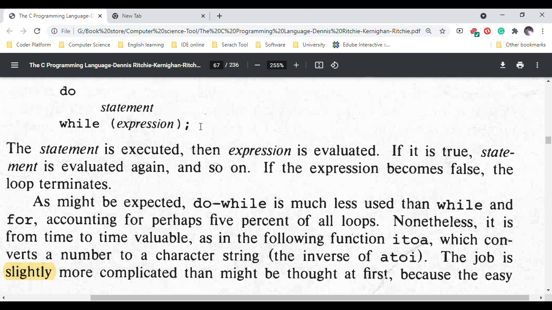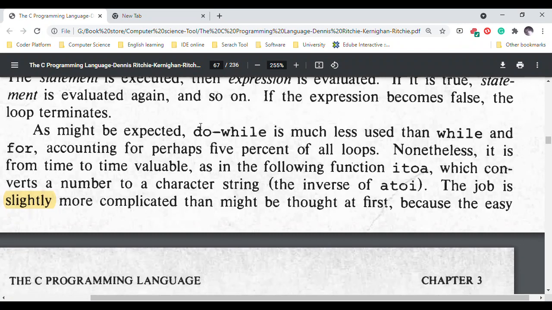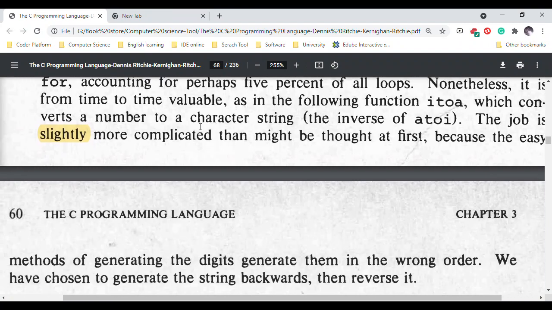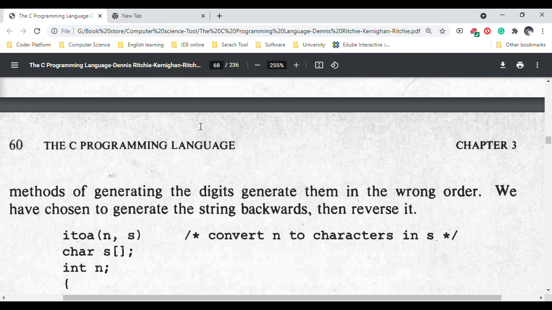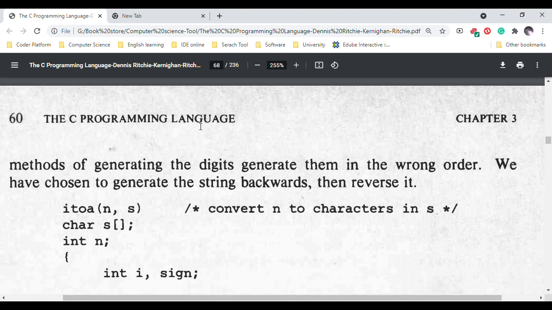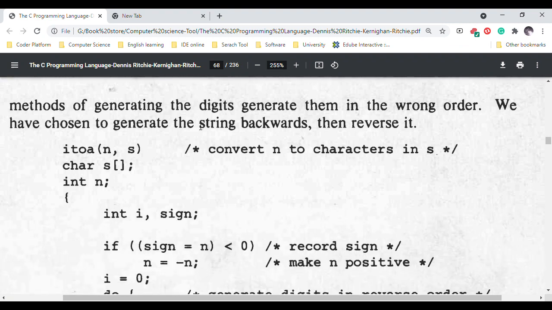As in the following function itoa, which converts a number to a character string, the inverse of atoi. The job is slightly more complicated than might be thought at first, because the easy methods of generating the digits generate them in the wrong order. We have chosen to generate the string backwards, then reverse it.